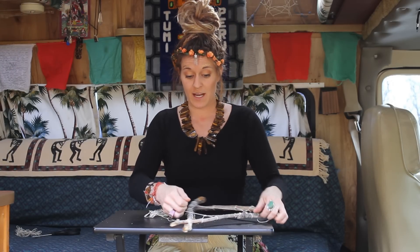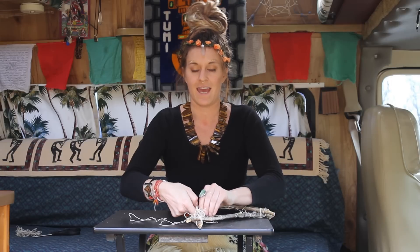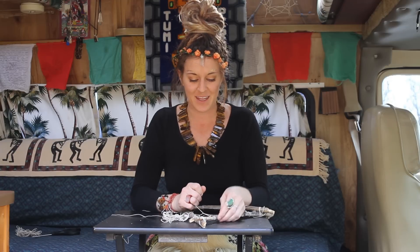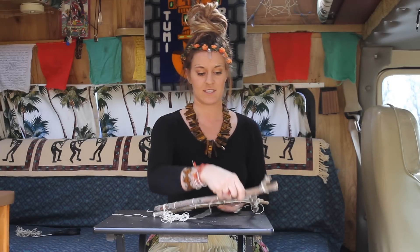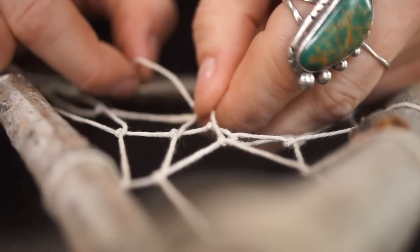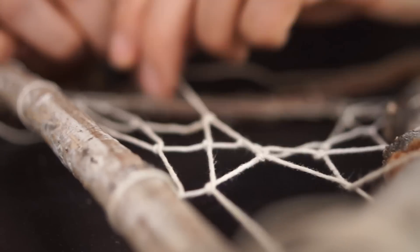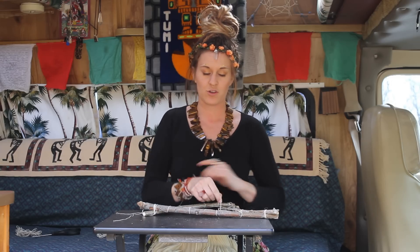I think you pretty much get the gist by now. I'm going to keep going and then you guys can join me at the very end where we just tie it off and put a hangy guy on there. Just don't get your hemp in a knot or in a wad, and just continue until this closes off a bit more. Don't be afraid of it looking skiwampus — it's kind of a good exercise to not be perfect with this, because we're used to being perfectionists with our wire wrapping.